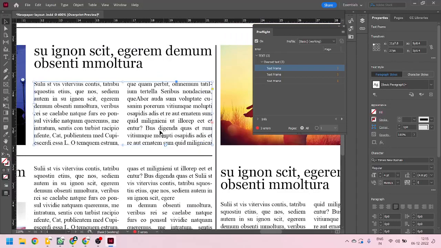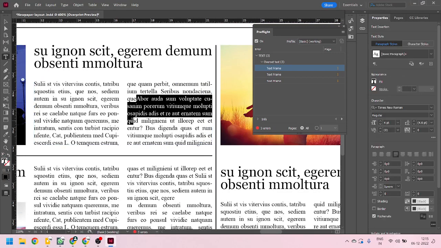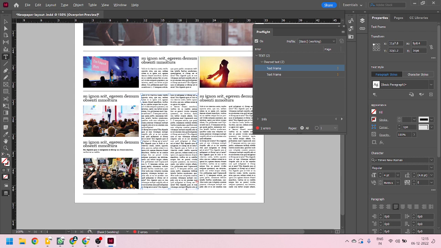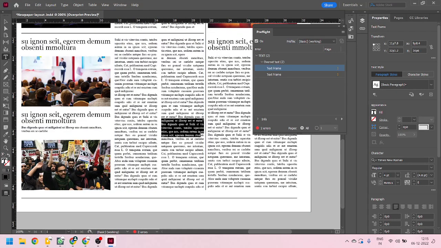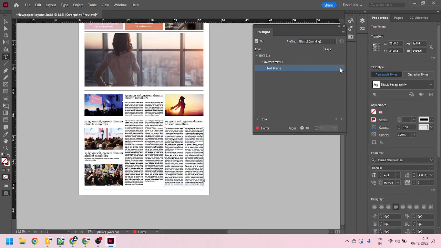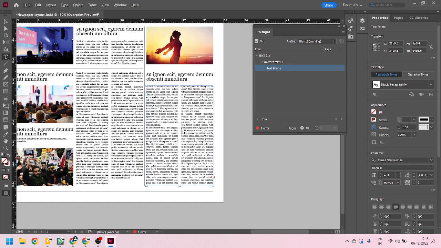So to fix it, you just go there. I have just used dummy text, so I can just delete things from there, and then see, it says the problem is resolved. Same way I can go there and just delete some of the text which I don't need, and it will fix that. I'm going to click there and do the same thing here as well.